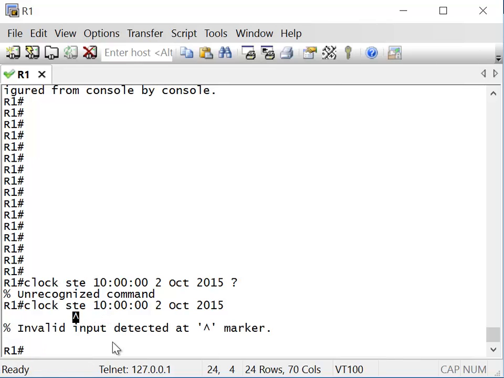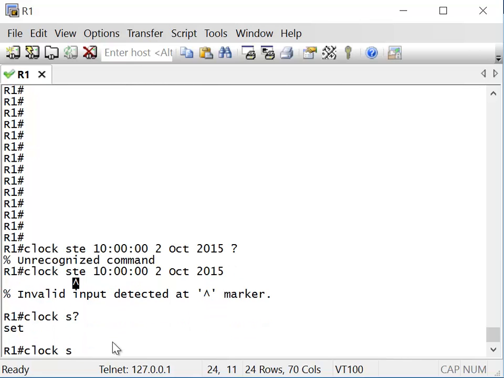Oh, it says there. Okay, so what you can do, up arrow, go up to there where it says there's a problem, delete that as well by backspace here, and hit the question mark there. Now he wants set, S-E-T, no S-T-E. Okay, I'll put set like that, properly. Now, say that I put the month first and then the year. For example, let's say 30 September 2015. 2015. And then I'll put the time. So 10 o'clock and press enter.